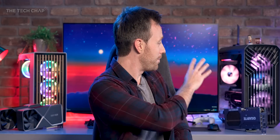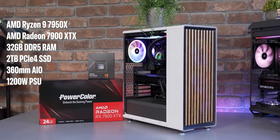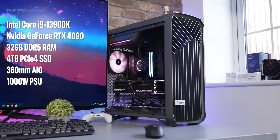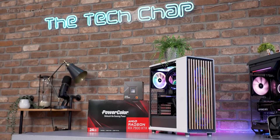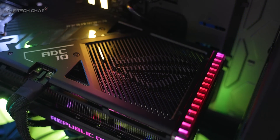We've just built two pretty beastly rigs for the studio. One is all AMD-based with the latest Ryzen chips and Radeon graphics, and one is Intel and NVIDIA-based. While I'm very happy with them and I'll link to the parts used below, putting them together reminded me just how tricky it can be, especially when it comes to choosing what parts you need without totally going over your budget. So I thought I'd share some pretty high-level tips about building a great gaming PC, and if you've got any tips and experiences yourself, share them in the comments below.